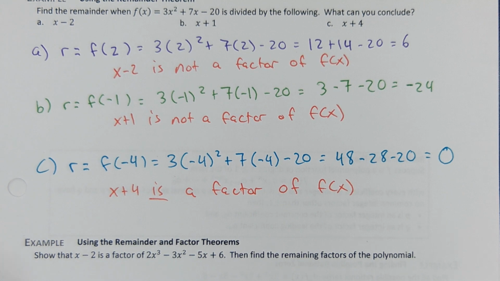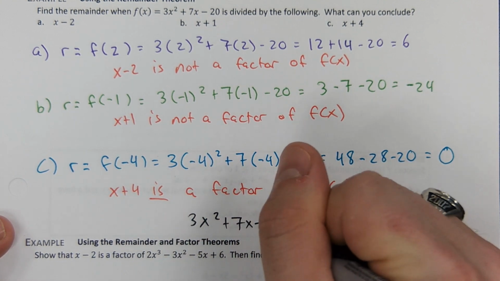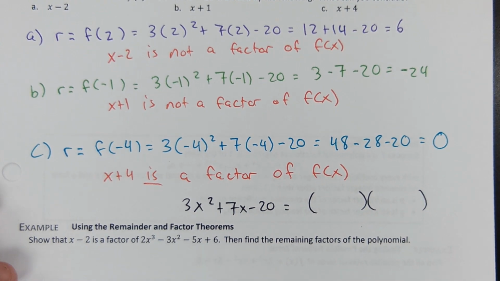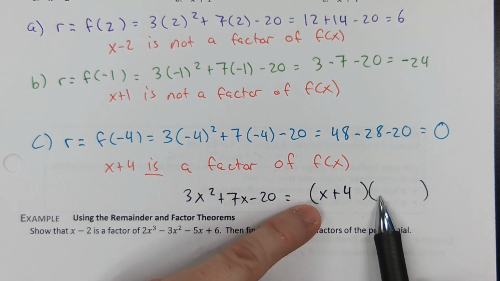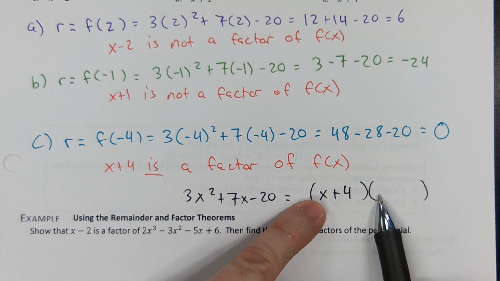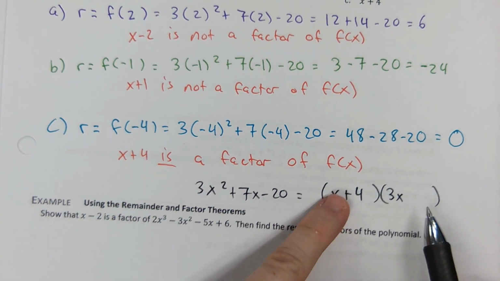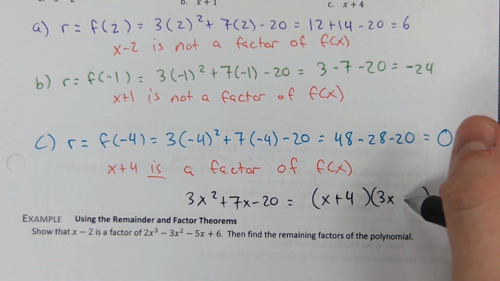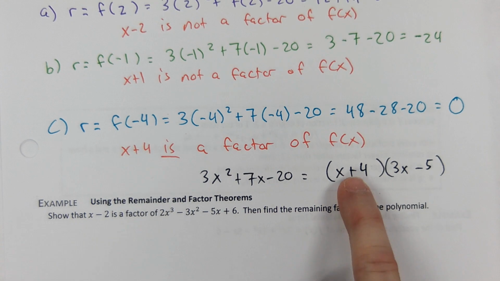And since I know one of the two factors, I could easily find the other factor if I needed to. I mean, we know that I'm trying to get to 3x squared plus 7x minus 20, right? Here's what we know. One of the two factors is x plus 4. You know the two front numbers have to multiply to be a 3x squared, right? So then what has to be here? 3x. And you know the two back numbers have to multiply to be a negative 20. So what's here? Negative 5. There, it's factored. No Lizzie method, no factor by grouping. We were able to factor it because we knew one of the factors.